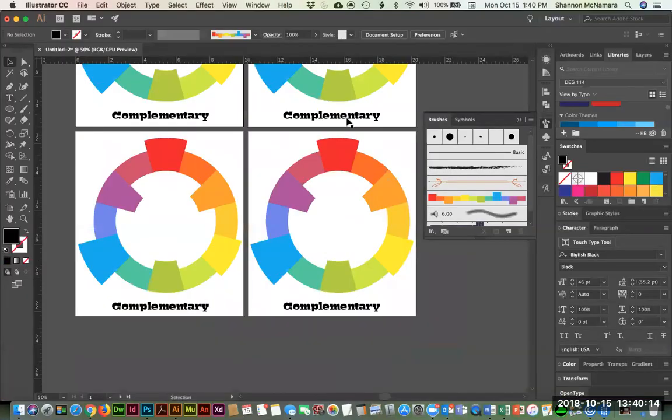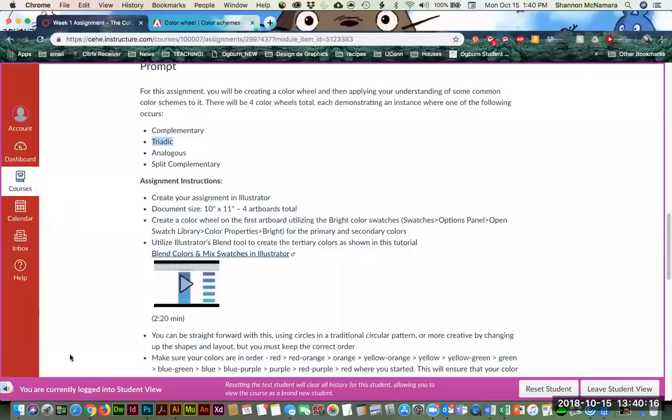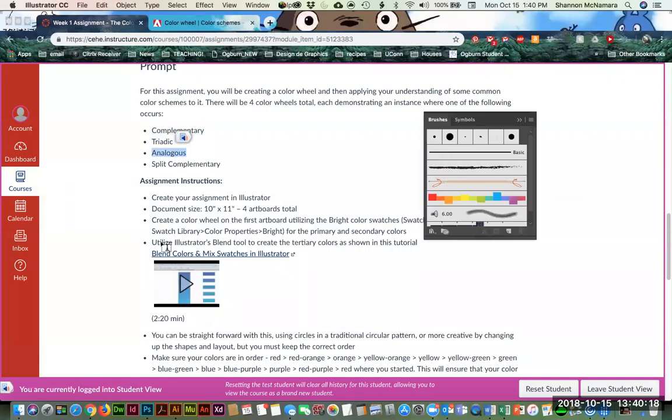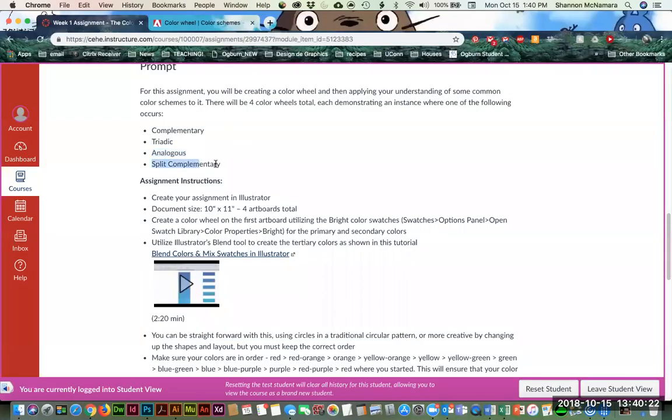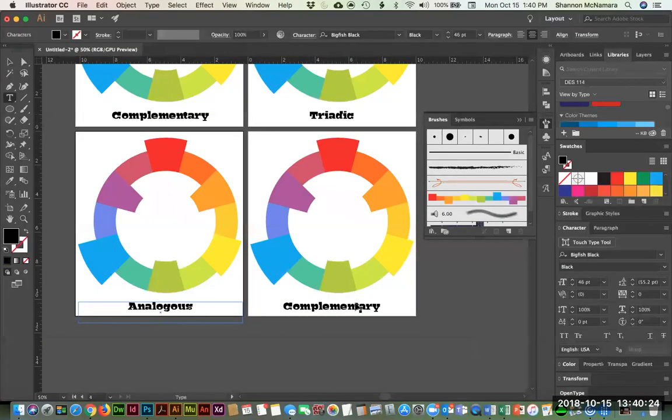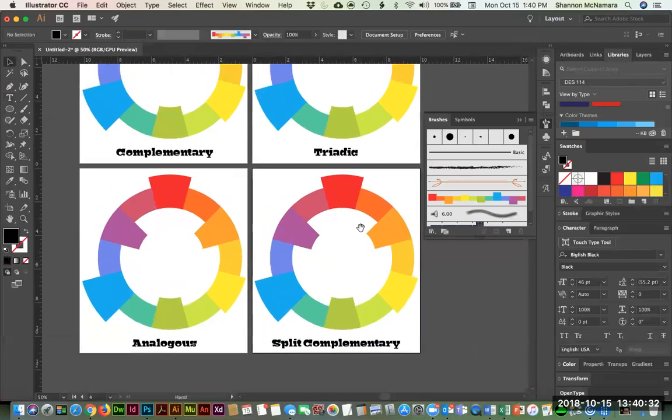And I'll do triadic, analogous, and split complementary. And again, I want to be aware of my size because split complementary, that's a pretty large word. So I want everything to be consistent.